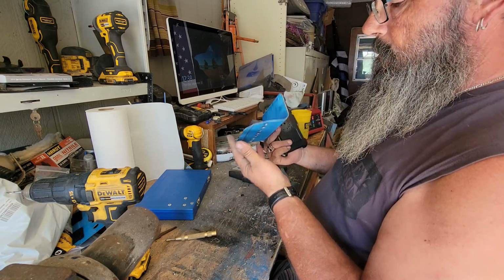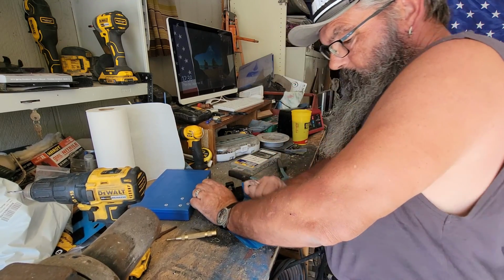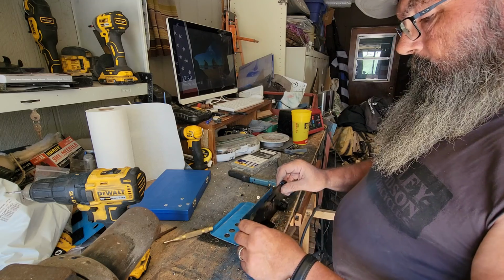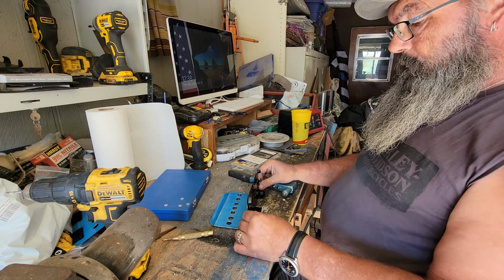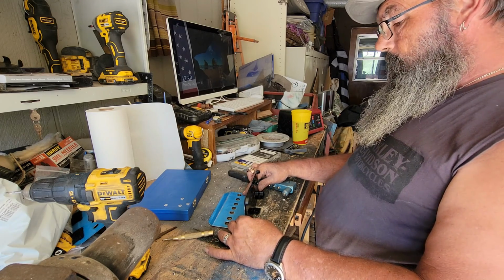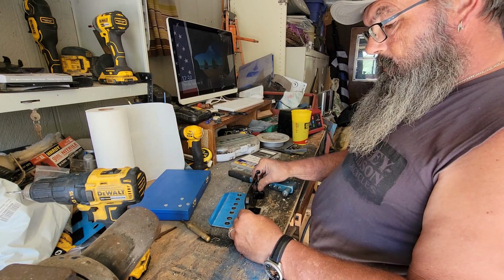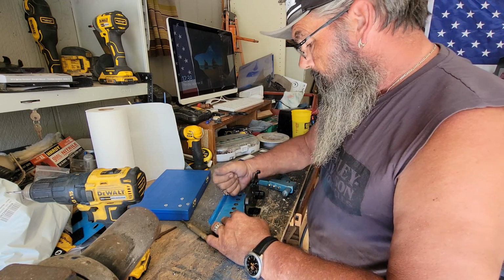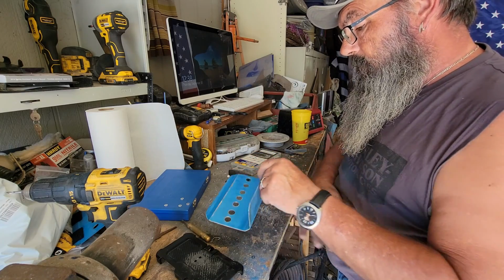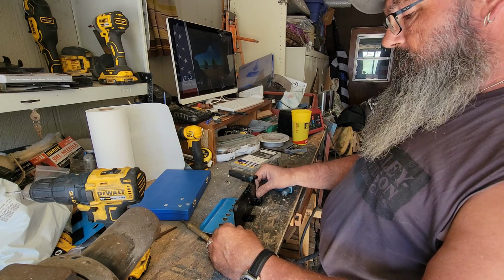All right, so this is going to be the mounting surface. Got a little bit of a bend in there, you can fix that. All righty. So that's flat. Now what I'm going to do is get this lined up, make sure it's nice and even. Just like so. A little bit of a tweak here. Actually, my table's a little whacked out here, so nice and level. This on here nice and level, center it up.